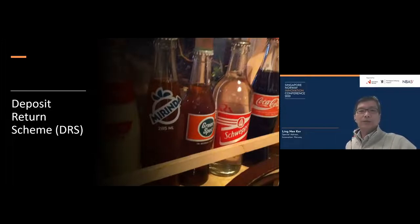And today, research is being done and is suggesting 15 cents. In Norway, it has doubled to 2 kroner, which is about 32 cents in Singapore dollars. And that should really encourage many to do returns. But after the glass bottles went away, plastic bottles replaced them because they are cheaper and more manageable, and that was where washing and rinsing of these bottles stopped and created a huge plastic waste problem.